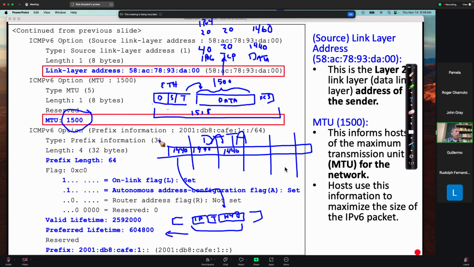That tells the end unit, the client or the server, when I send data, I can send it as 1,460 bytes if it's IPv4. I can throw in an extra 20 bytes. Does that make sense?